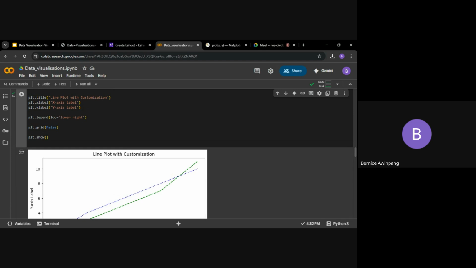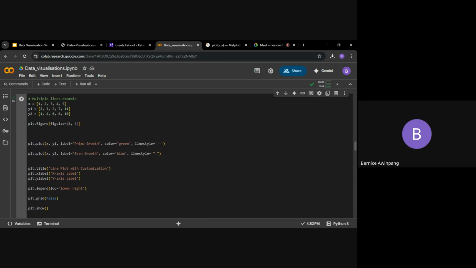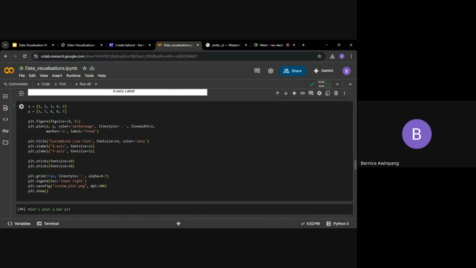So matplotlib gives you a lot of things to deal with your data, whatever you want to do to your chart. It gives you that luxury to play around with your charts and add a lot of things to it, just so people will be able to understand, and even you yourself are able to easily interpret your graph and understand it well. We'll just move on.